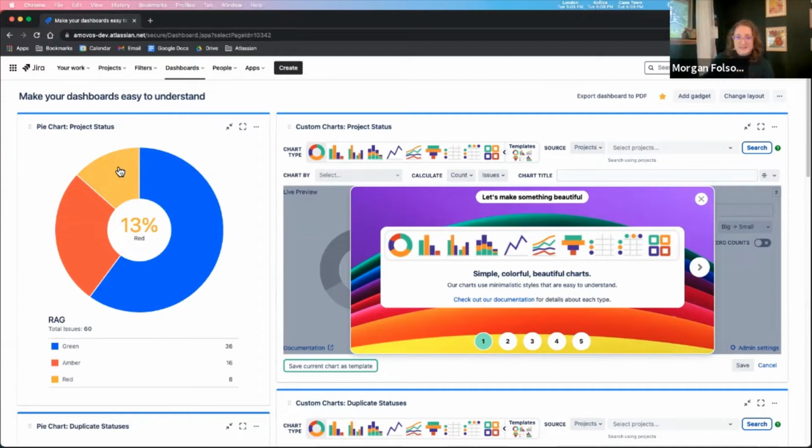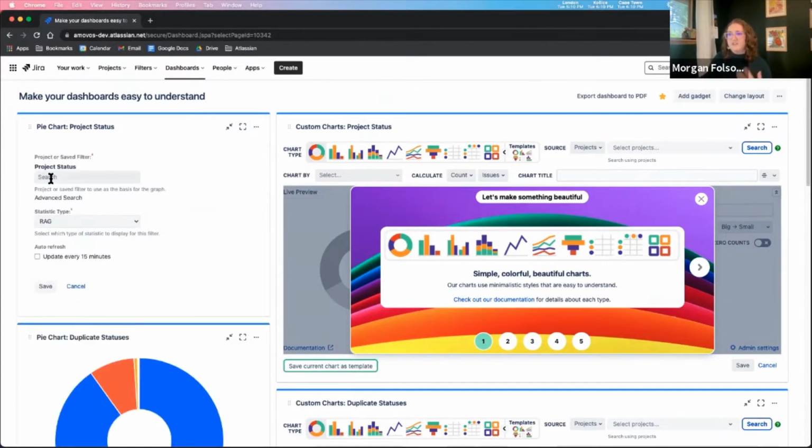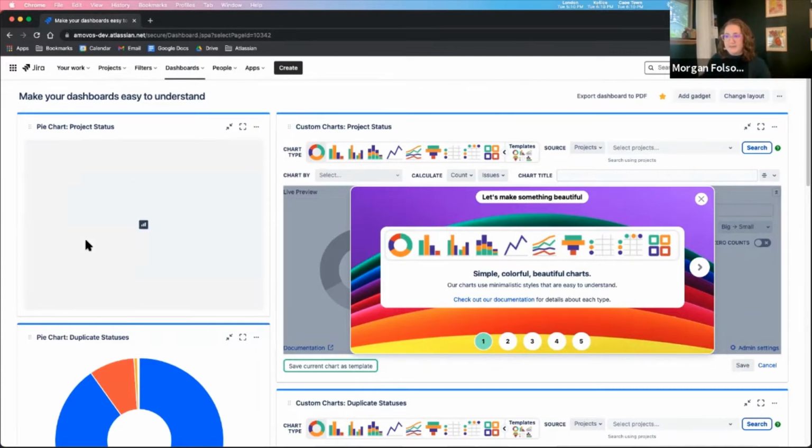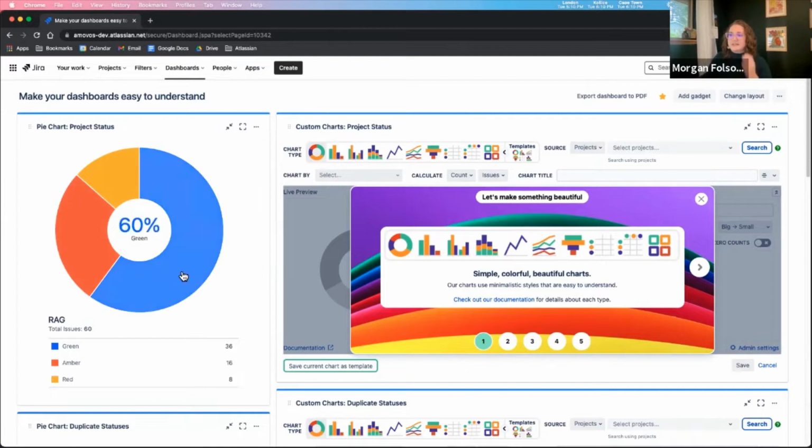So if I'm looking at this, as far as if we're trying to make our charts easy to understand, it's not quite there, right? When you're setting up an out of the box pie chart gadget, you have 2 things you can do. So you can set the source of it, the filter project, and your field. And that's kind of the end of that, right? You can set it to auto refresh if you want, but that's the beginning and the end of the configuration. So what we see here is a part of your dashboard that is technically correct, but not very useful.